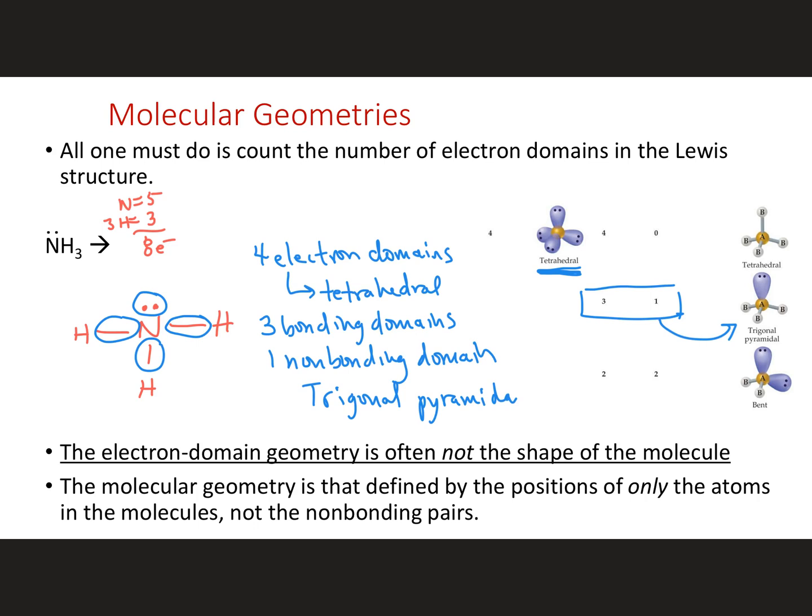So our steps: Lewis structure, count electron domains, and then of those counted electron domains, determine which ones are bonding and non-bonding to find the electron domain geometry first and then the molecular geometry next. As you'll notice, the electron domain geometry and the molecular geometry are not always the same. So in this case here, if all 4 domains were bonding domains, then yes, my electron domain geometry would be the same as my molecular geometry. That does happen, but it does not happen every single time.